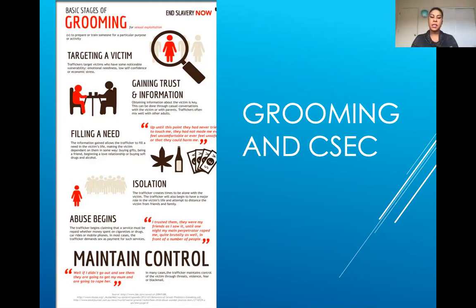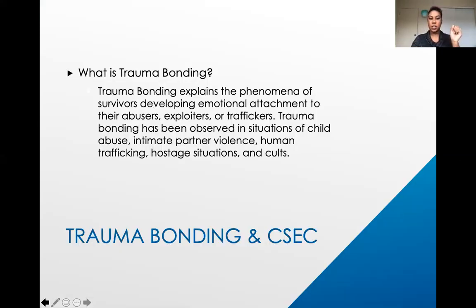And after the abuse begins, then comes the maintaining of control. So it may be that now the abuse has begun, the trafficker may not need to threaten to hit them, or may not need to physically restrain them because of the situation of grooming. The person might feel like, well, they're my boyfriend and I want to do what they want me to do. They're my best friend and I want them to be happy with me. And so the maintaining of control really happens after a series of grooming tactics that have brought the survivor to this point. And I want to pause there for any grooming questions.